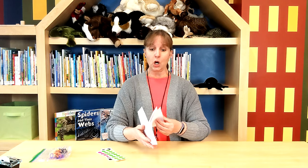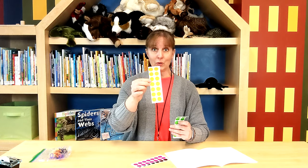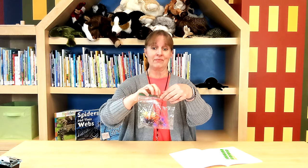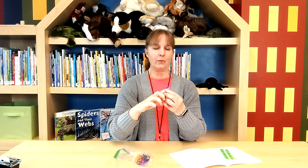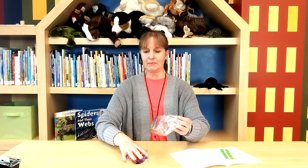In your kit, you should have a couple of large pieces of white paper. Inside the white paper, you have some stickers — black, purple, orange, and green. You should have at least one sheet of each color. And last but not least, you should have a bag of plastic spider rings. You'll have a whole bag. In other months, we worked on patterns and also matching — we're going to do both of those activities today.